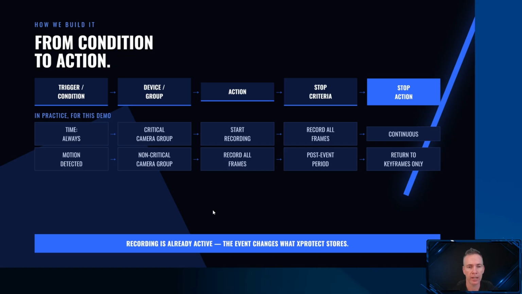Now, the only thing that I want to point out on this page is that we have two types of triggers that can trigger our rules in Milestone. It's either going to be time-based or it's going to be event-based. An event-based trigger is essentially motion detected, an input triggered, maybe, for example, an AI analytic triggered, that type of thing. Right, so without further ado, let's get into actually designing our system or working on our management client.